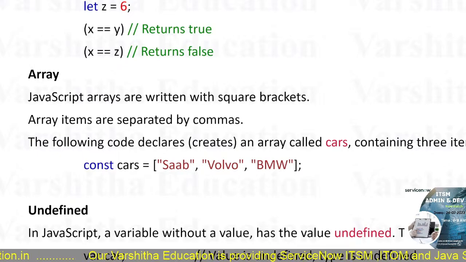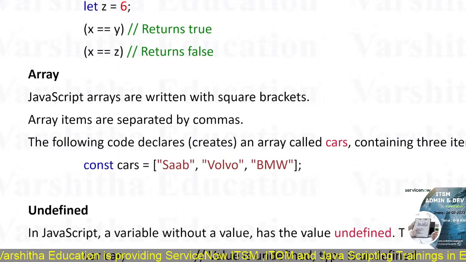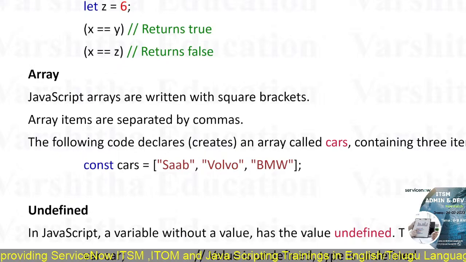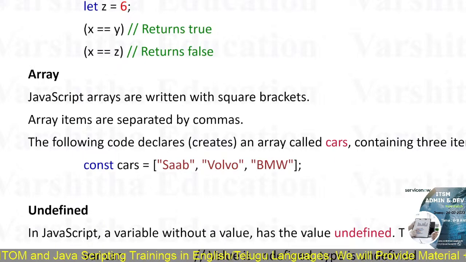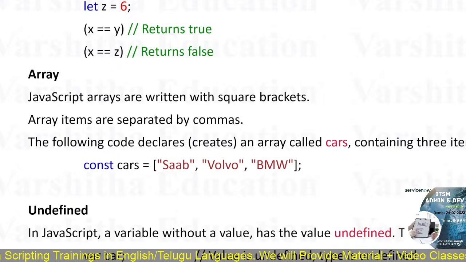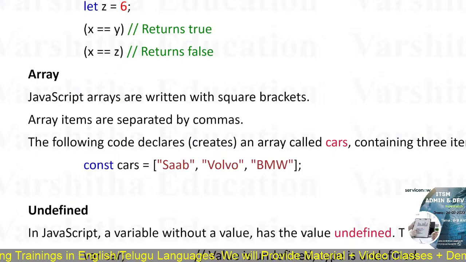The matrix is written in two square braces. You can see in a matrix, inside the two square braces, 1, 2, 3, or otherwise A, B, C, like this. What is the meaning of this? All the values which we initialize inside your square braces relate to the particular variable we assign to on the left side. For example, in this area you can see the car is one array.